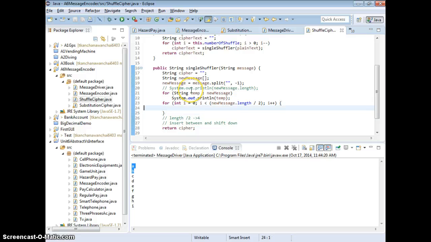Alright, now we're going to say the new message at i plus, is it always 2?